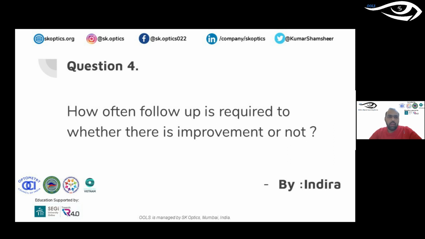And does the initial visual acuity or the initial status of the patient play an important role in deciding the follow-up, or do you maintain this for all patients whom you see for the first time? We maintain this for all patients. You maintain this for all patients. Okay. Let's take a couple more questions.